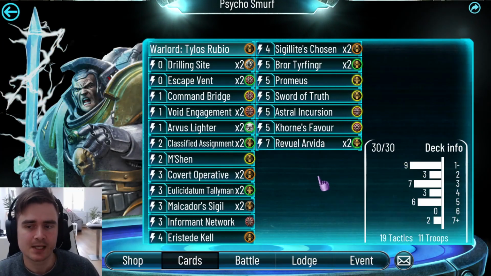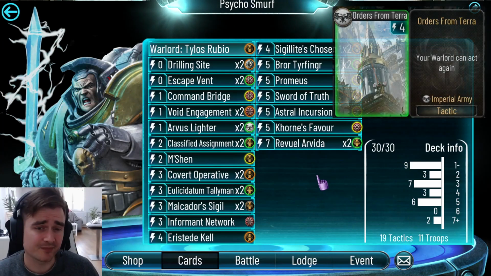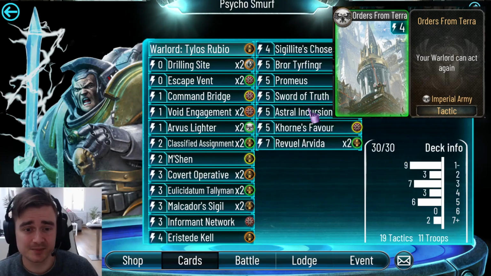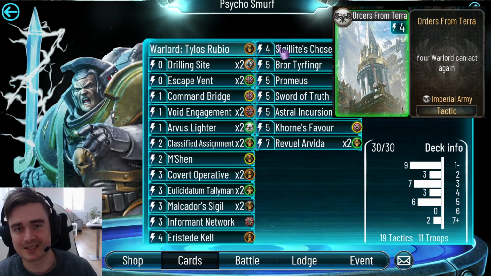Still a good addition. And last but not least, kind of an overkill card, but Orders from Terra. This can provide more lethal reach. If you play like Korn's Favor alongside with 2 Psionic Furies, then double Drilling Sight, and then you hit him twice for 14 damage. And yeah, as mentioned, double Drilling Sight, Orders from Terra, and 14 damage again.